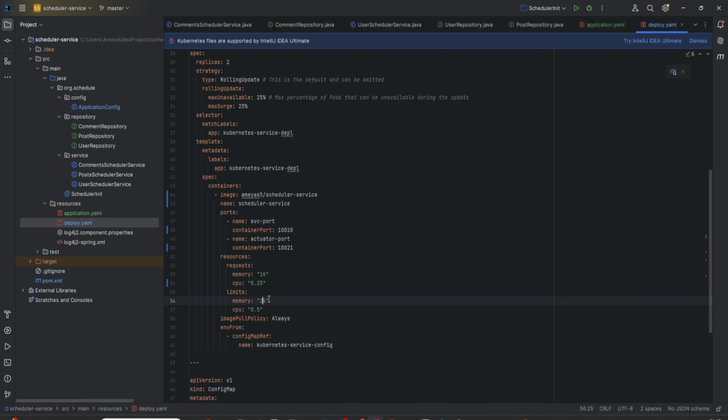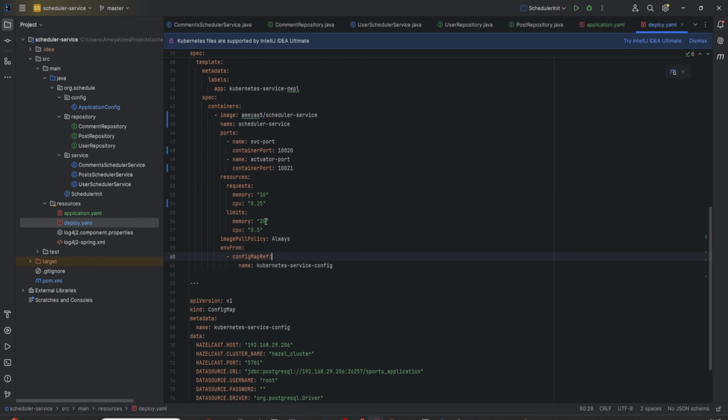That is enough. And 2 GB of memory is not even required. Let's make it 1 GB, and even limit to 1 GB. Actually, 512 MB, you get 512 MB, and the limit will be 512 MB as well. I don't want to give more resource to it.